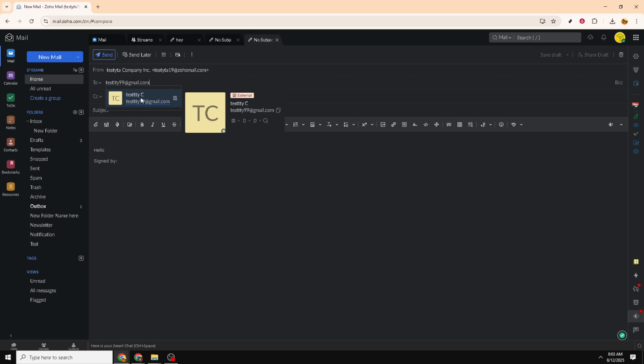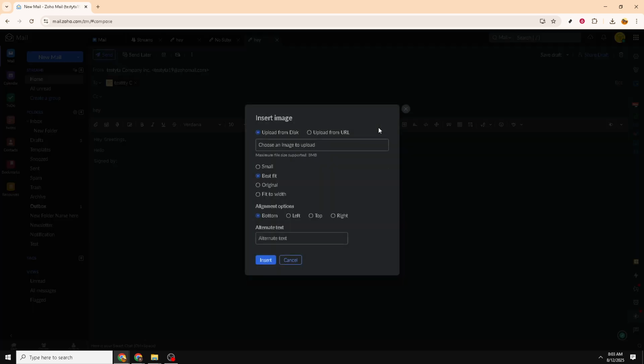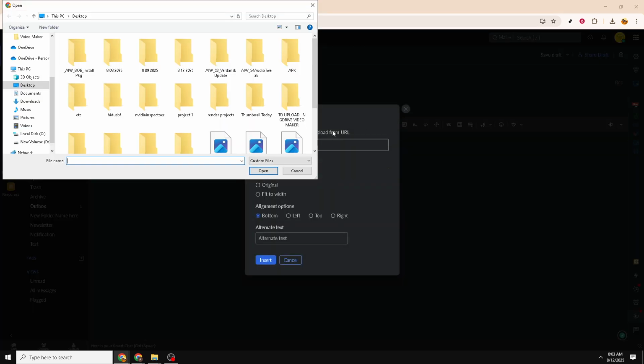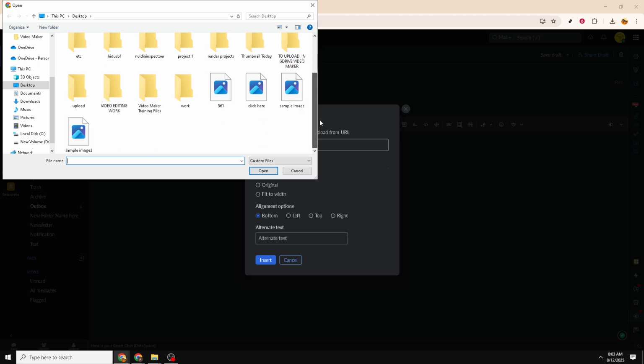Once you've got your recipients sorted out, move on to typing in your subject line and your email message. The subject line is crucial as it's the first thing your recipient sees, so make it clear and concise. Then, in the larger body field, type out your message as you normally would. Remember, it's always nice to have a short intro and a closing note for a professional touch.